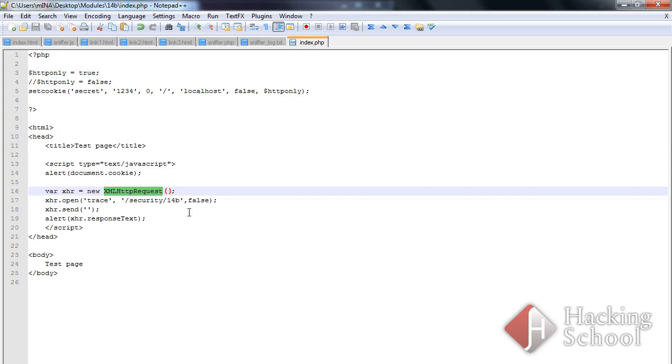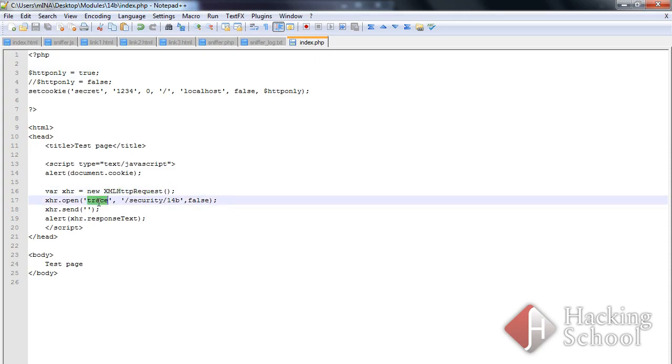By using the XMLHttpRequest object, setting the request type to TRACE, and submitting the address of the attacked server, an attacker could read the contents of the cookies without using the document.cookie variable. Instead, the attack exploits the data returned by the text response, bypassing the HTTP-only mechanism. Let's see the site behavior again.